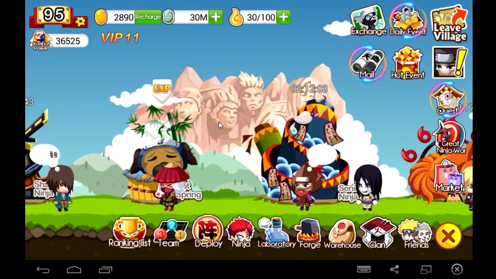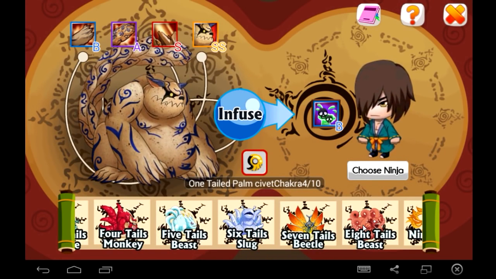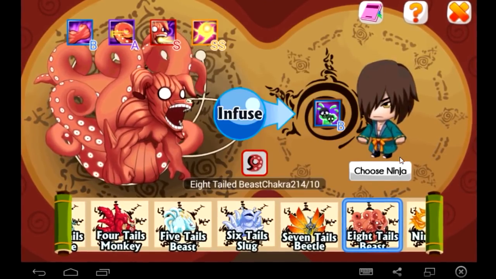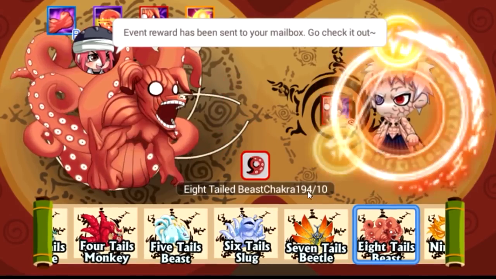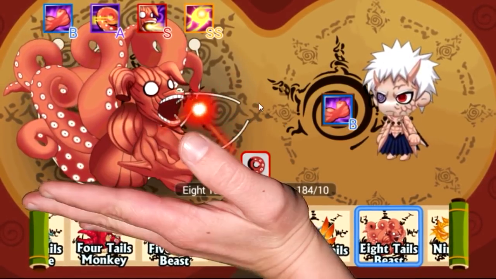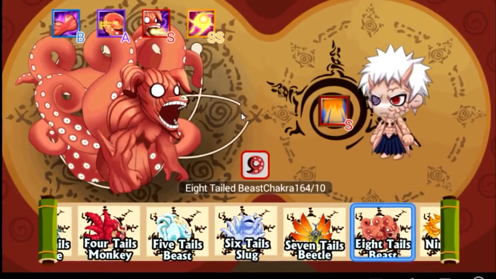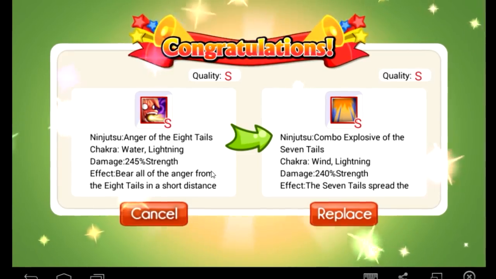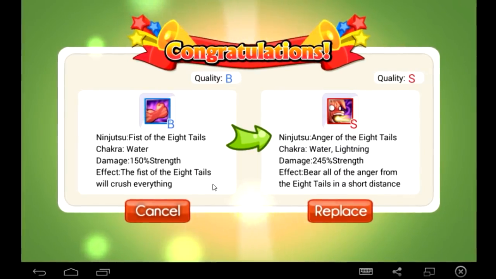Let's try and get, you know, I've been seeing this 8-tails beast. I want to get his fourth skill, Ball of 8-tails. Come on, a fourth skill. No, that one. I have 200 plus chakras. Come on. Oh no. Boom. Watch. Come on. Oh my god. Oh, it's just a nest. But I'll replace that. It's better than nothing, you know.